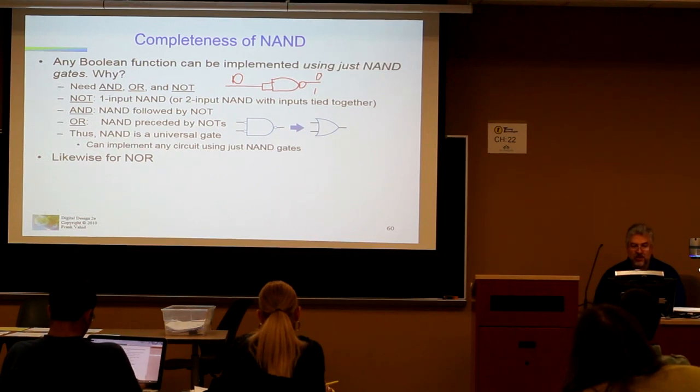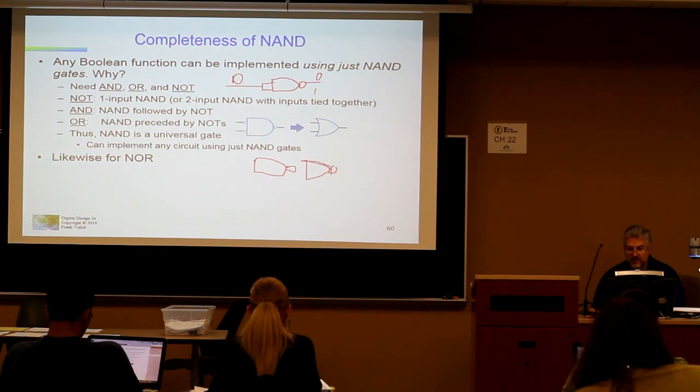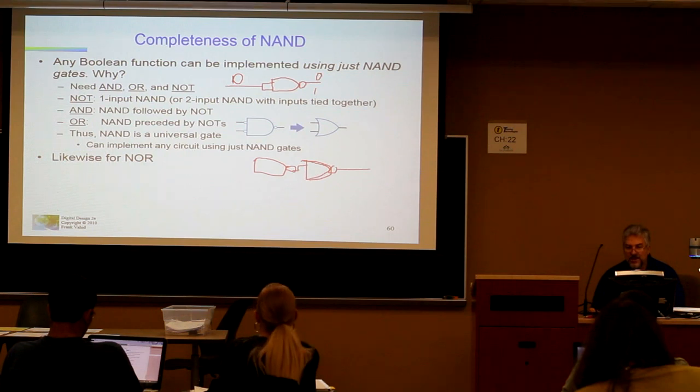AND gate. So a NAND is followed by a NOT, right? Or an AND gate, here we go. If we have a NAND followed by another NAND, we have an AND gate, and then you take the negative, and we just showed up here what happens. It just becomes a NOT gate, right? Now, why in the heck would you want to do this? Instead of using a single AND gate, why would you do two NAND gates?